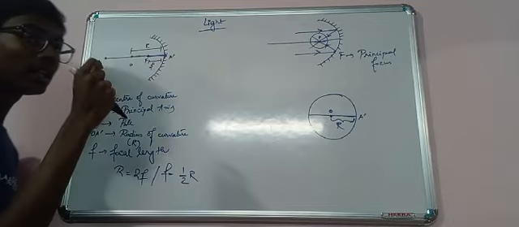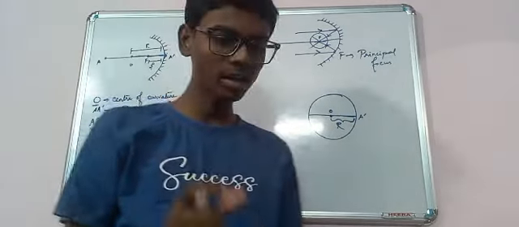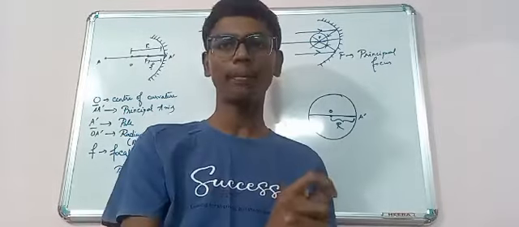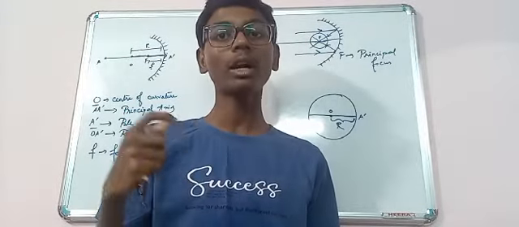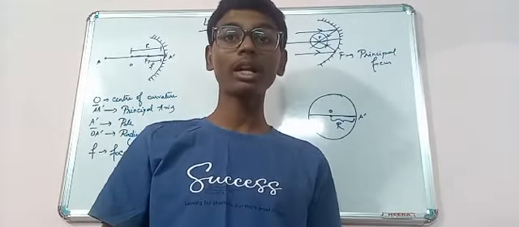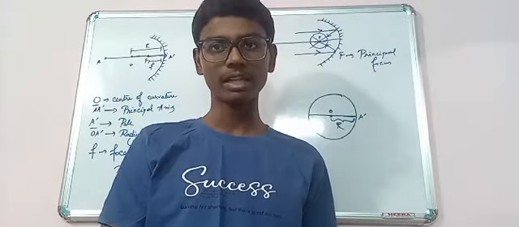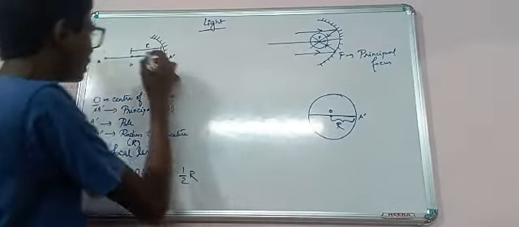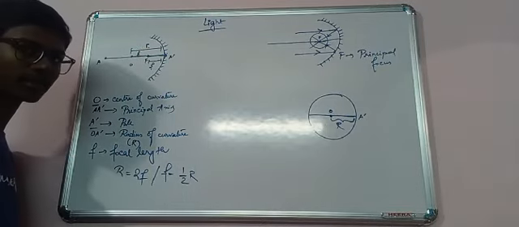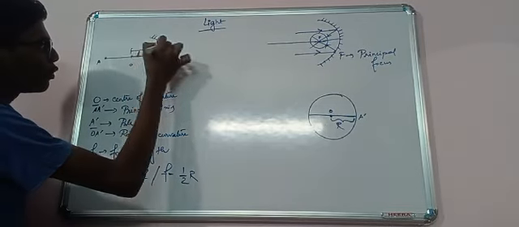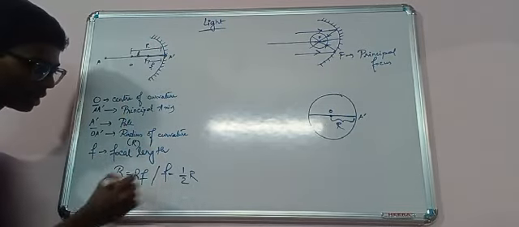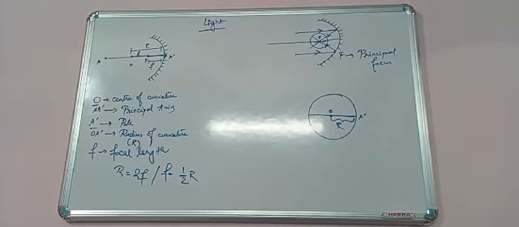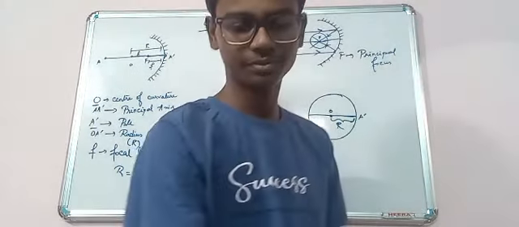That is, the line or the distance between principal focus and the pole is called a focal length. That is what our definition says, or what the text of the book says. But according to mathematics, this line can also be called as focal length. So can we say this full R equals to 2f? So that's what I have written here. Proved. This is the formula, very important formula.